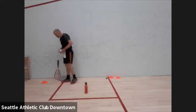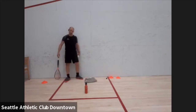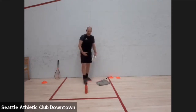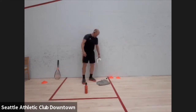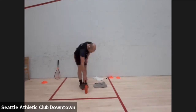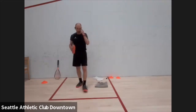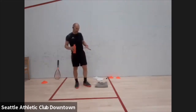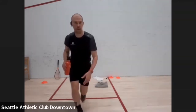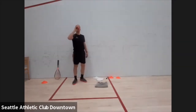Okay, so for the circuit training, we have a couple of things, at least one thing out of my head, that we are on our knees. So if you have knee issues like I do, have a towel, something to put underneath, or a yoga mat, that works great. For this one, we don't need much. It's just body weight stuff, like always, and we don't need that much space. There's only one move where you have to lunge forward, so those 4 or 5 feet, if you still have, that would be great.